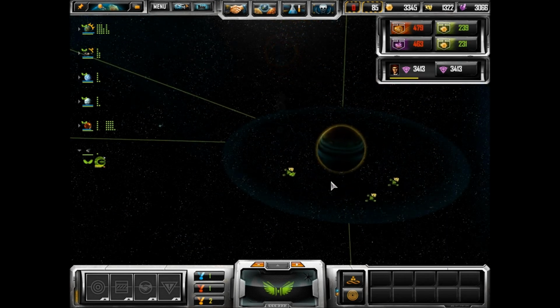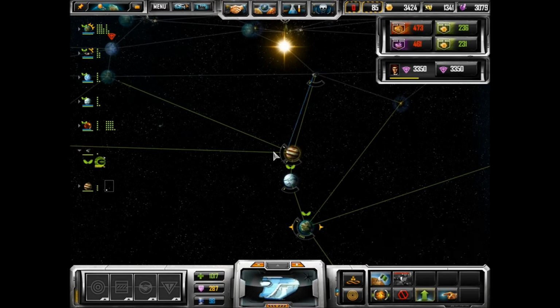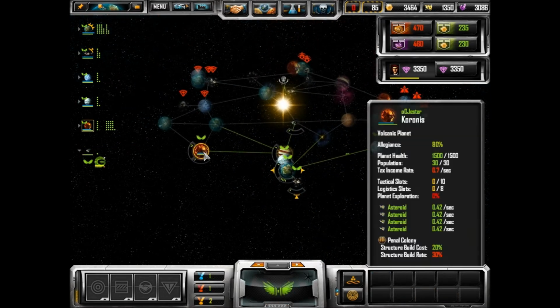Let's see here, are you done? With that, there's that missionary vessel. We're going to send him up there. He can take unity, that asteroid.